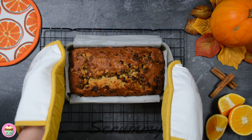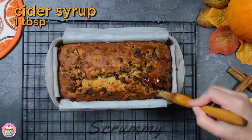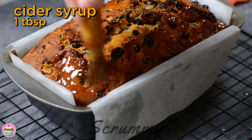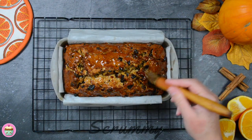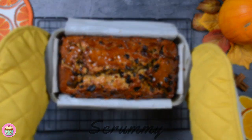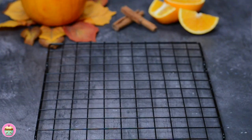When it's baked and still hot, we're going to brush it with a cider glaze. You can also use honey if you wish. This is just 1 tablespoon of cider mixed with 2 tablespoons of sugar; heat it until the sugar is melted. Brush the glaze all over and look at the lovely shine it gives the brac. This needs to go back into the oven for 3 minutes so the glaze dries.